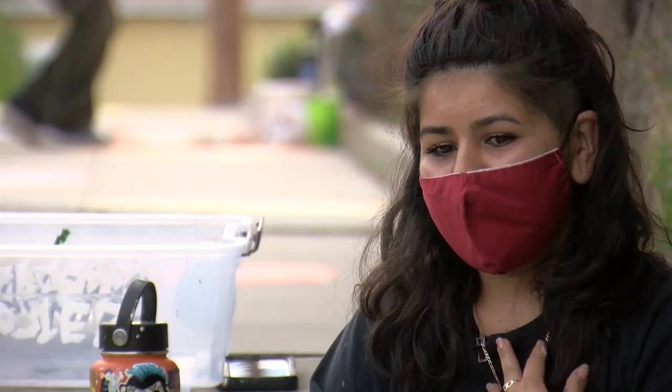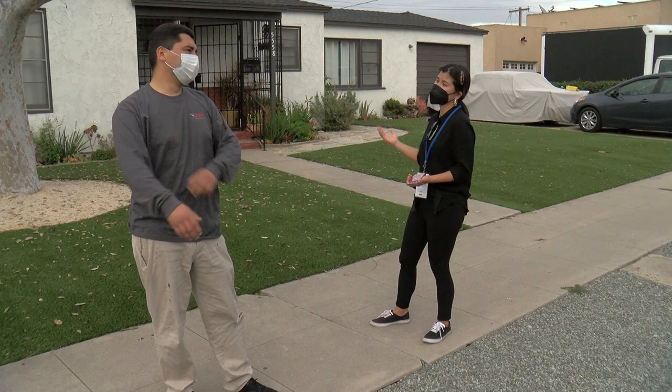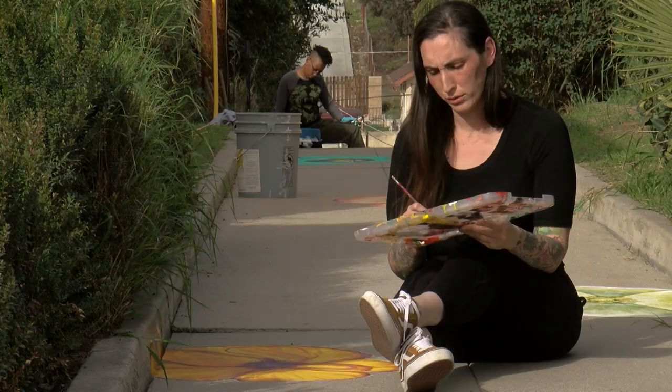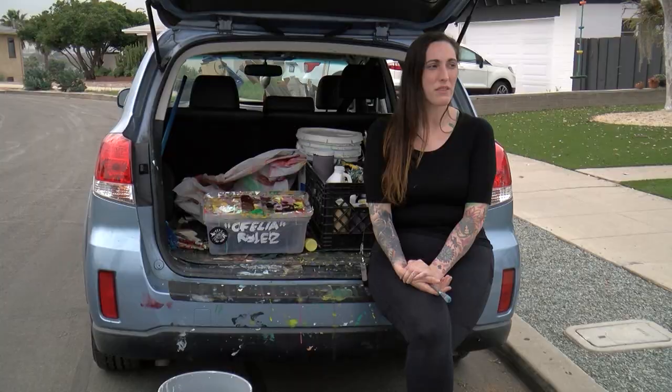'I want them to feel included and know that this is for them.' So far, the response from neighbors has been overwhelmingly positive, says Cherise Villaseñor, another one of the artists. 'It brightens people's faces up to see the change. Even seeing people passing by, seeing that color is going to be brought into that area really does brighten people's faces to know that some type of change is coming.'